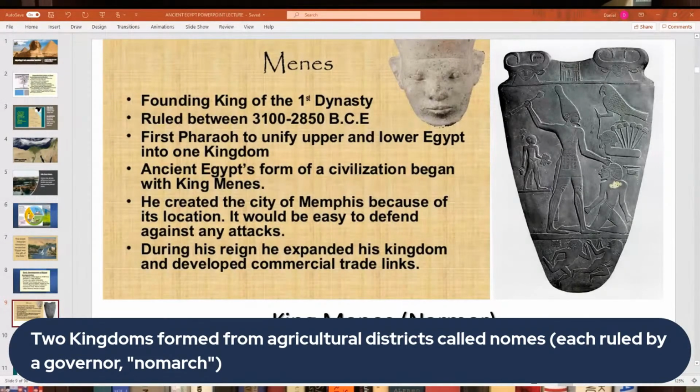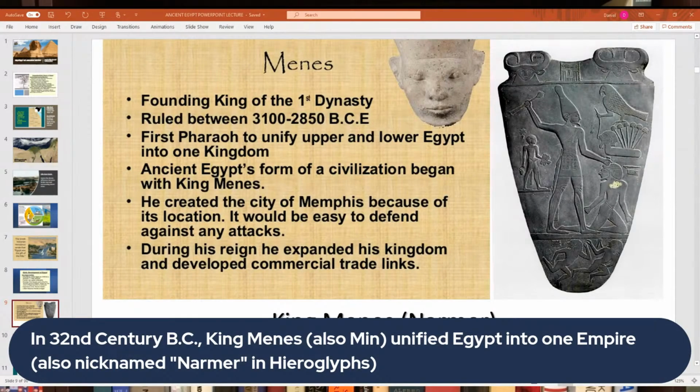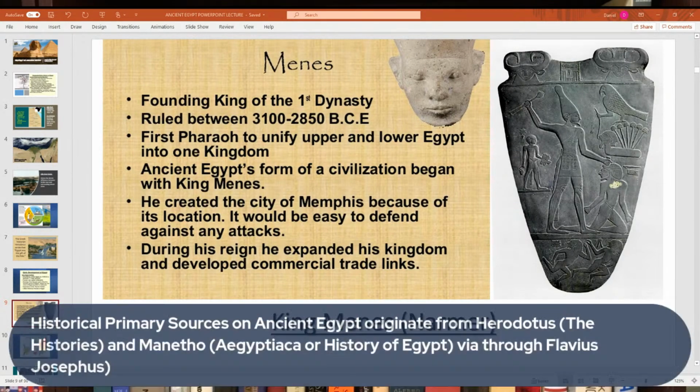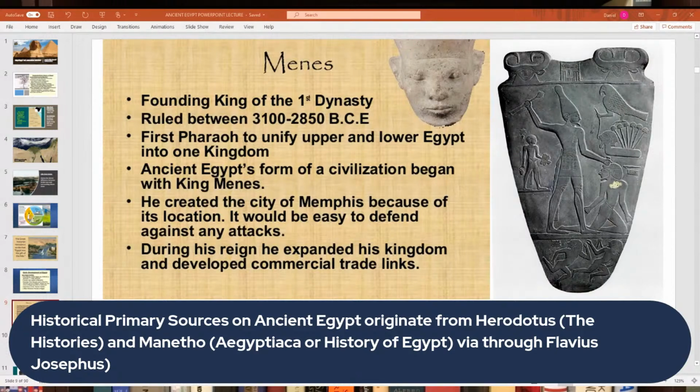And anyway, over time, there was this king that emerged, you can see there, named Menes. King Menes, by the way, had different names that he went by. I know it's confusing, all these different names. There are actually three names that he went by. The Greeks called him Menes or Men, M-I-N or M-E-N, something like that was the spelling of it. The Greek sources on him, of course, call him Narmer, which I'll get to in a second. But the original sources on Menes are two.